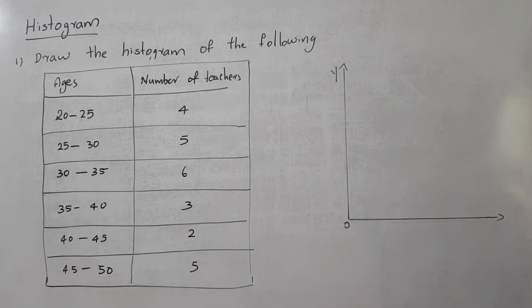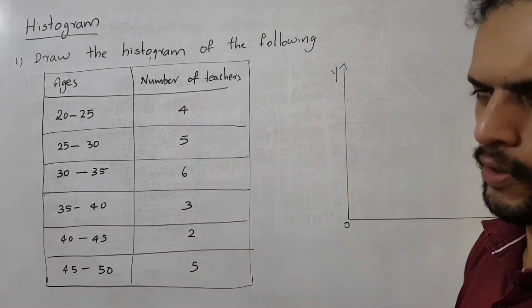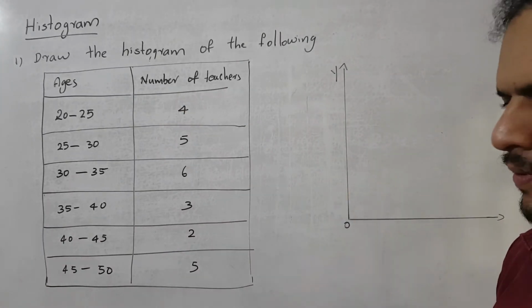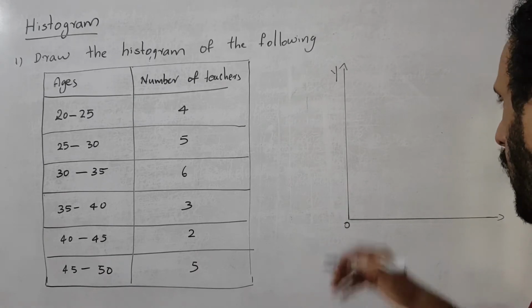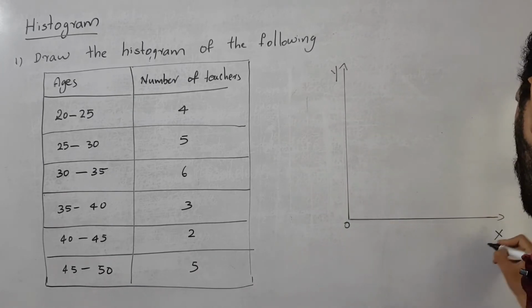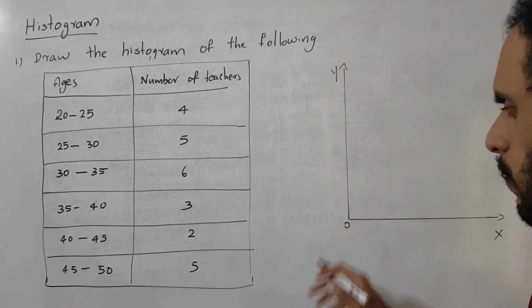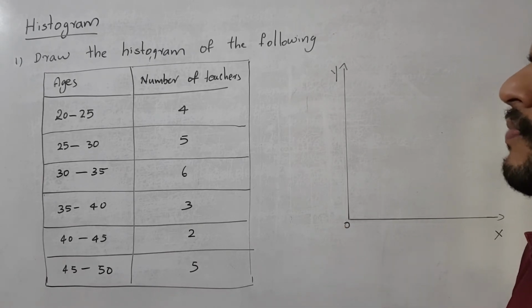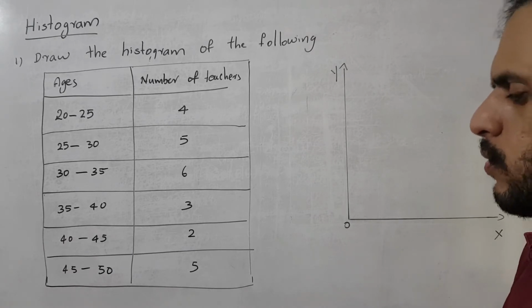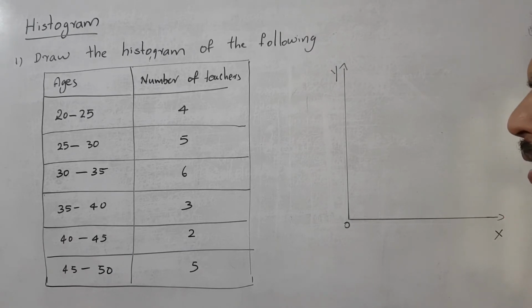So okay, then we know how to represent the given data, the given information, in the form of a graph, correct? Then we draw the two axes x and y, and we represent 0 at the origin, the meeting point of the x and y axes. Then after that we know how to mark the numbers, correct? How to mark?